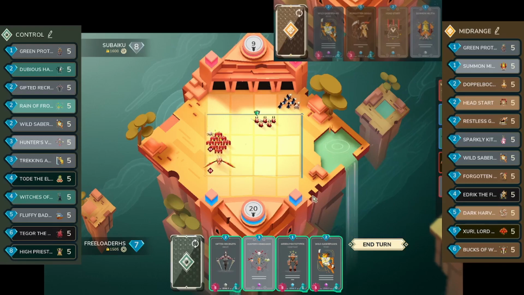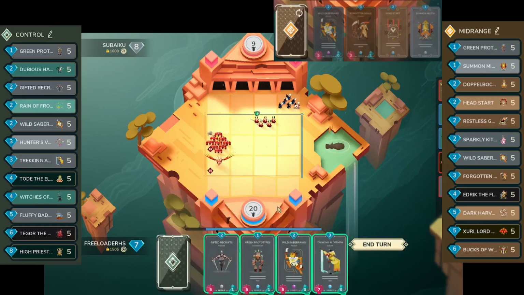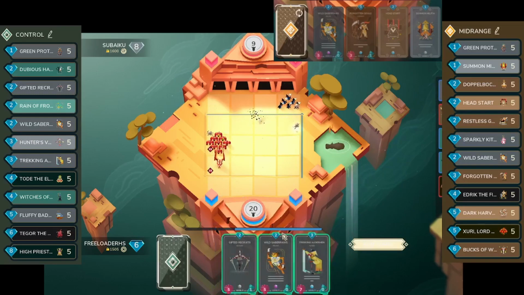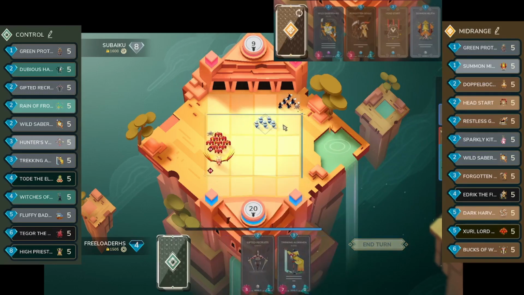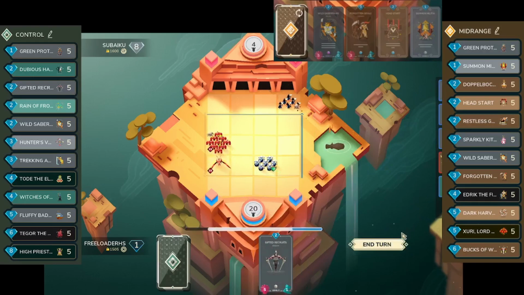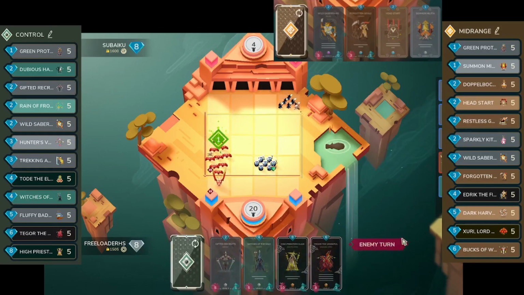Man, it is so tempting to just go aggressive here. Yep, I'm going to do it. I am going to do it. This is crazy, but I'm going to do it. Now you're saying basically clear that or just be dead.